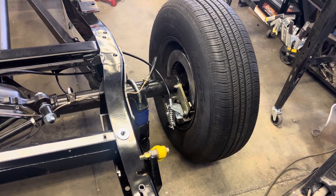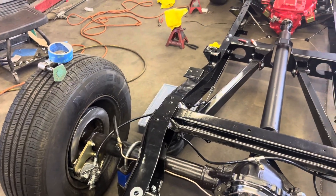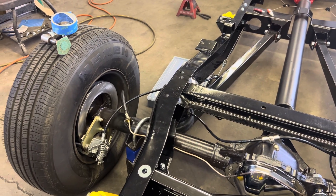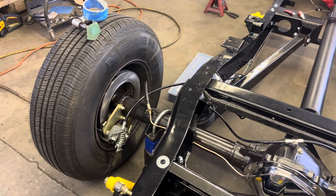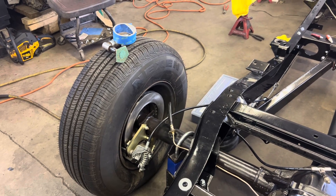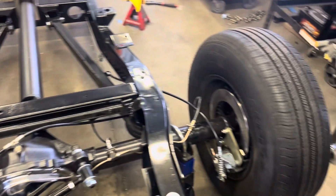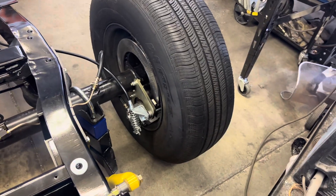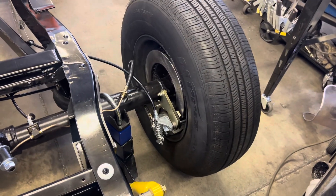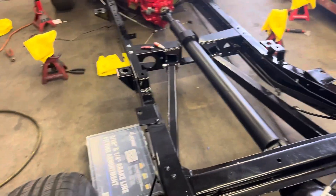I went to the Golden Cruz and looked at a couple of C10s that had the four-wheel disc brake setup, and one or two had hard lines going to the calipers. The problem is, when you service the brakes — pads, rotors, whatever — every time you pull that caliper off with hard lines, you have to break the line and re-bleed the whole system. Not only that, but hard lines will fatigue, stress crack, and fracture going to calipers.